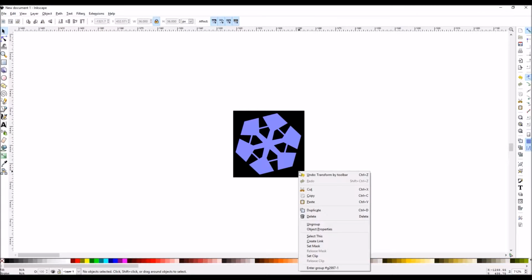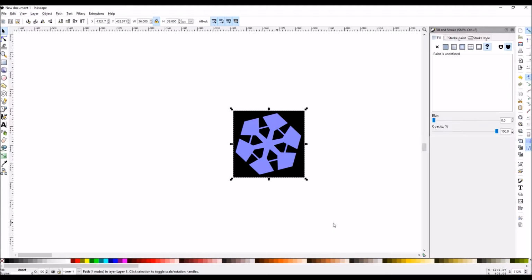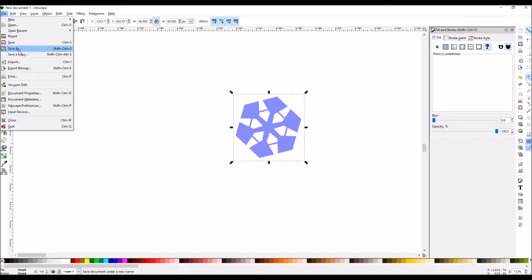Oh, ungroup. Alright. There we go. The paint is undefined. The stroke paint, fill. Really? Not defined. Solid color. That is 0, 0. Okay, so now I'm going to group them again, Control G, and what I'm going to do is export the bitmap.